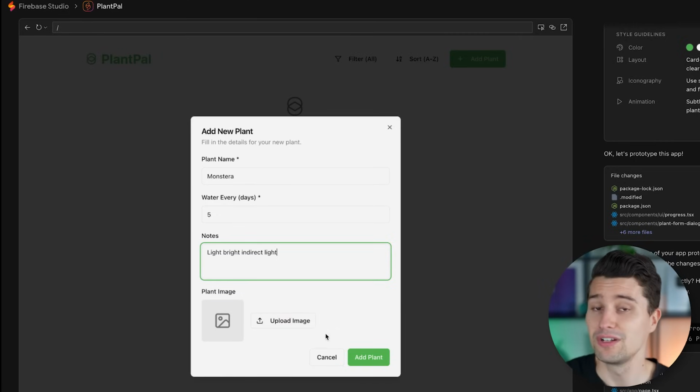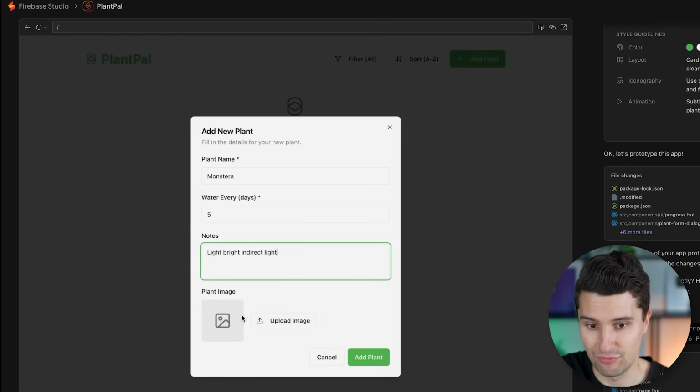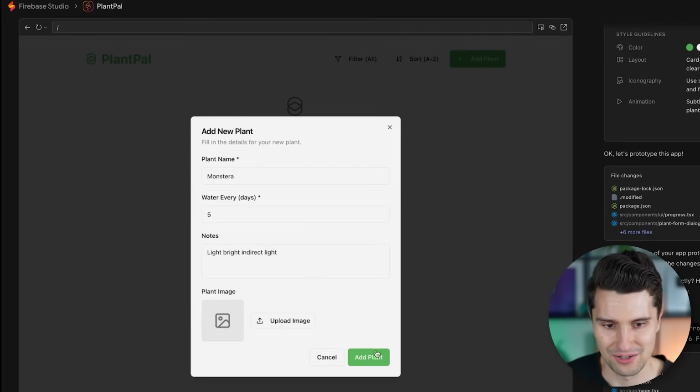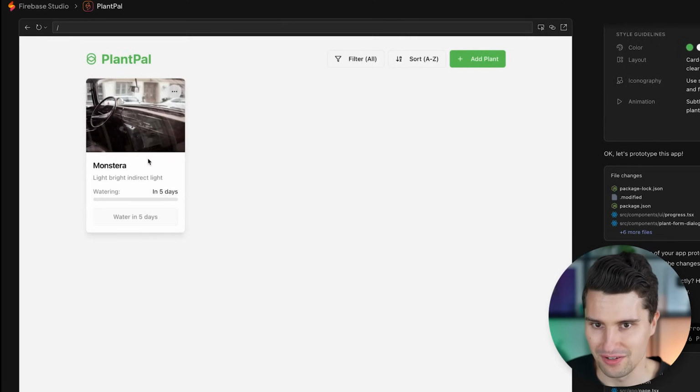I must say that's the only feature that does not work. Regardless of whether we choose an image here, we could click here and it would open our file browser. But regardless of what we do, it will always AI generate some kind of random image, which I don't understand. So this is sometimes quite funny. If we click Add Plant, you'll see, okay, we have some kind of car here that the AI or the program actually picked. But it's still super impressive.